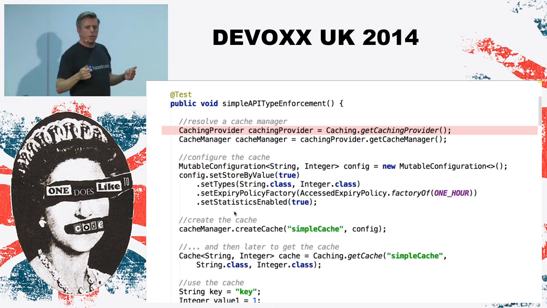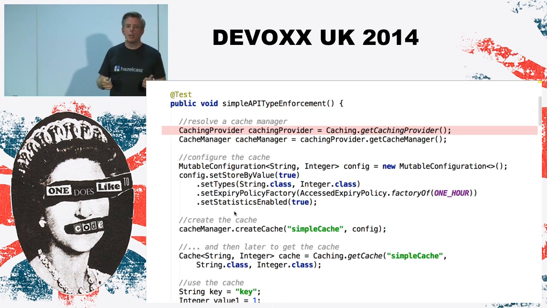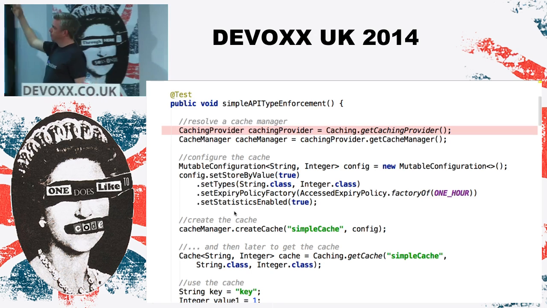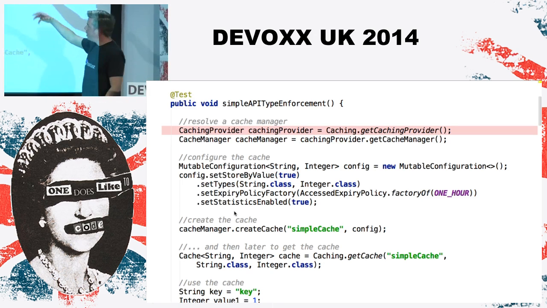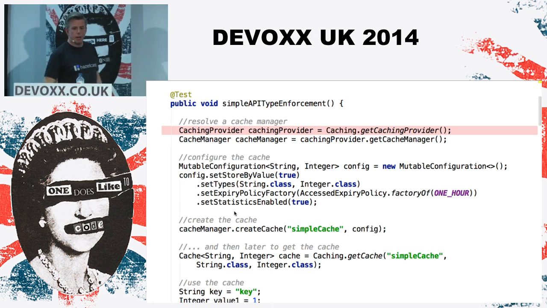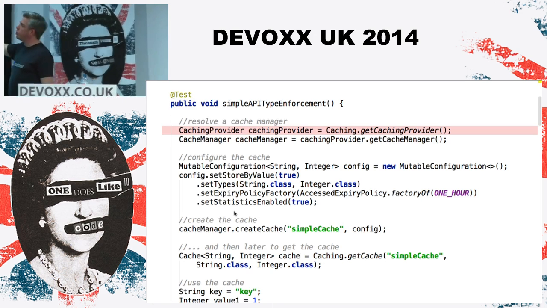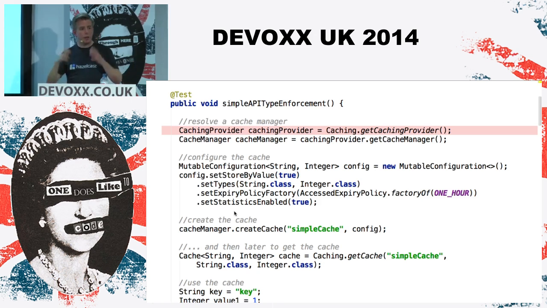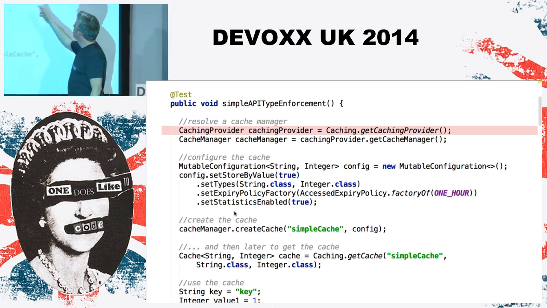As I said, Hazelcast can be configured via XML files. So you could pass in the Hazelcast XML file there, and underneath the scenes, Hazelcast would fire up and read that configuration file. Now, if you don't want to do that, you can programmatically configure your caches as well via the generic JCache API. So here's an example of it.